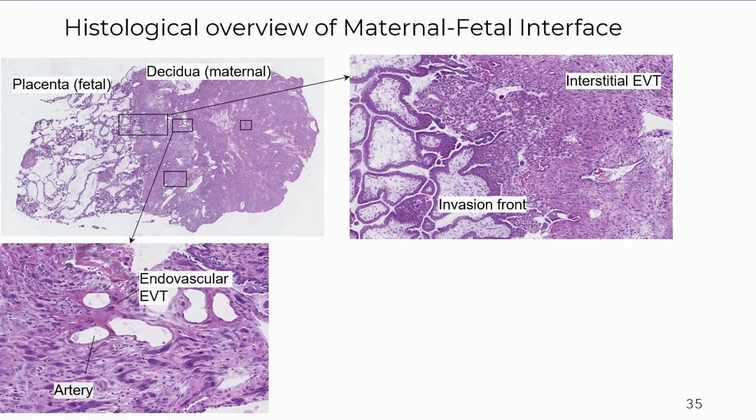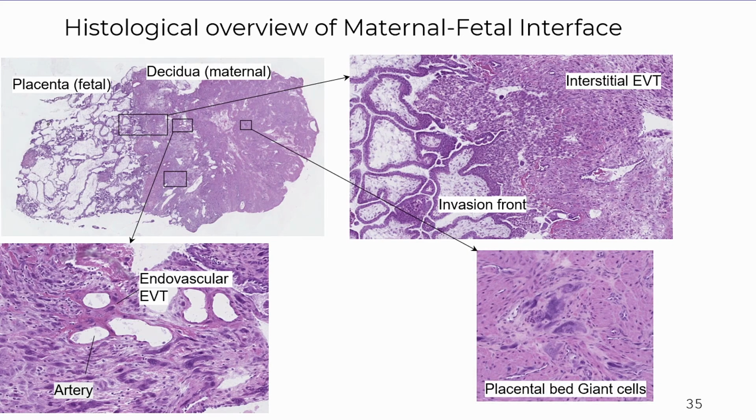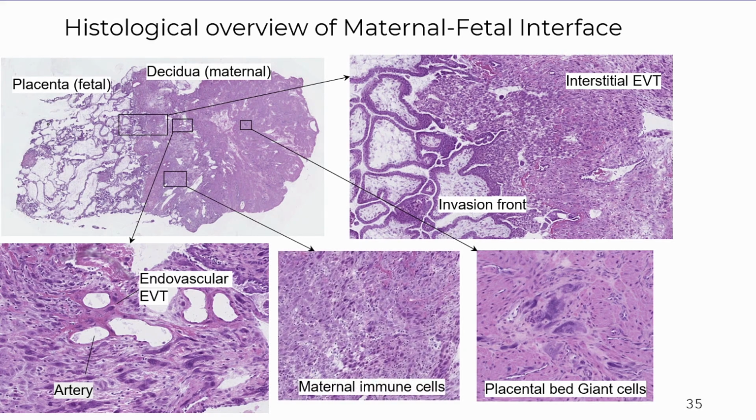And then you can also see what I told you before, this transformation of the arteries. You can see these big cells, which are the fetal trophoblasts, transforming the arteries, and finally, towards the end of the invasion, the cells fusing into these giant cells that no longer invade. What we can also see in this tissue is that we have maternal immune cells, which are the small dots that intermingle with the fetal trophoblasts. So there is a dialogue, but we don't know what molecules are exchanged between these cells.